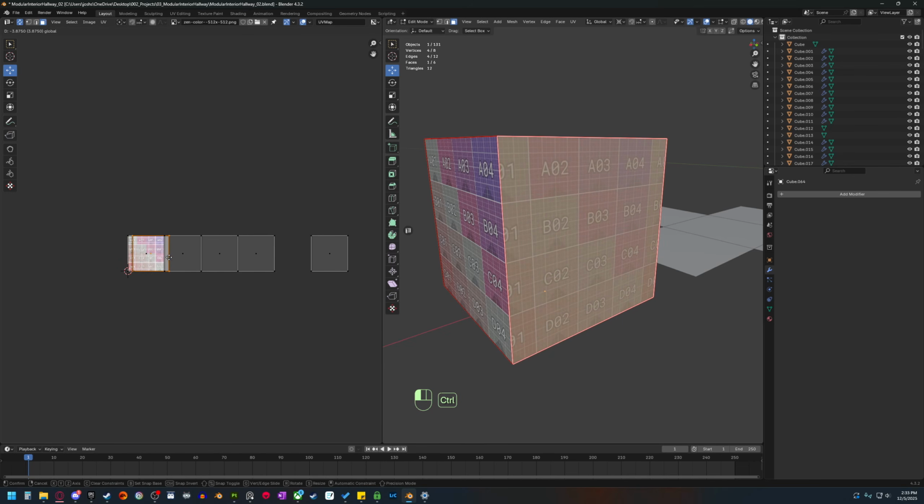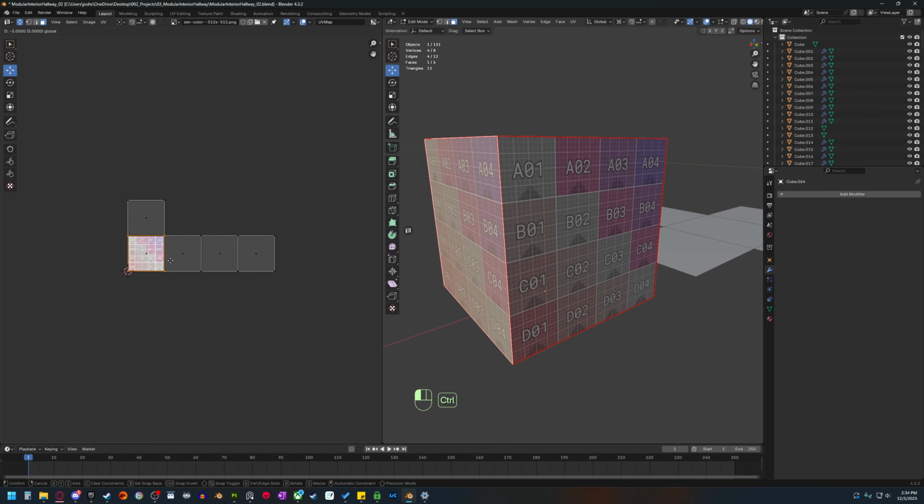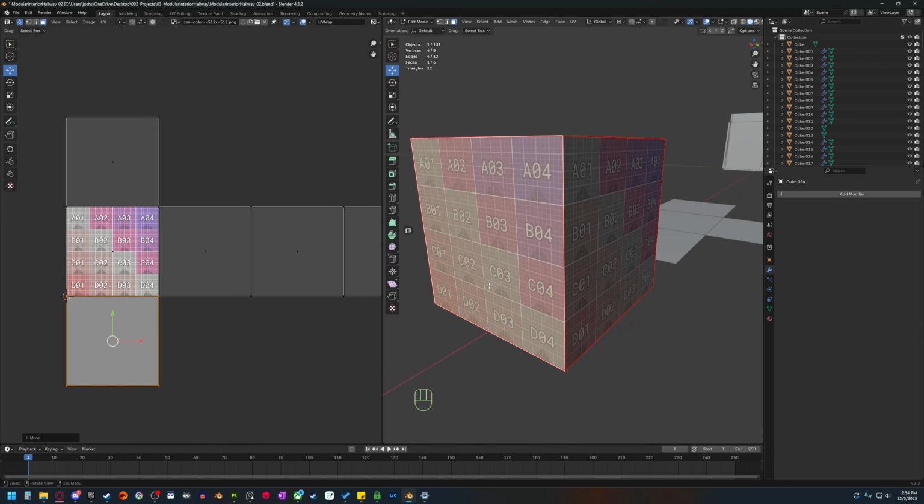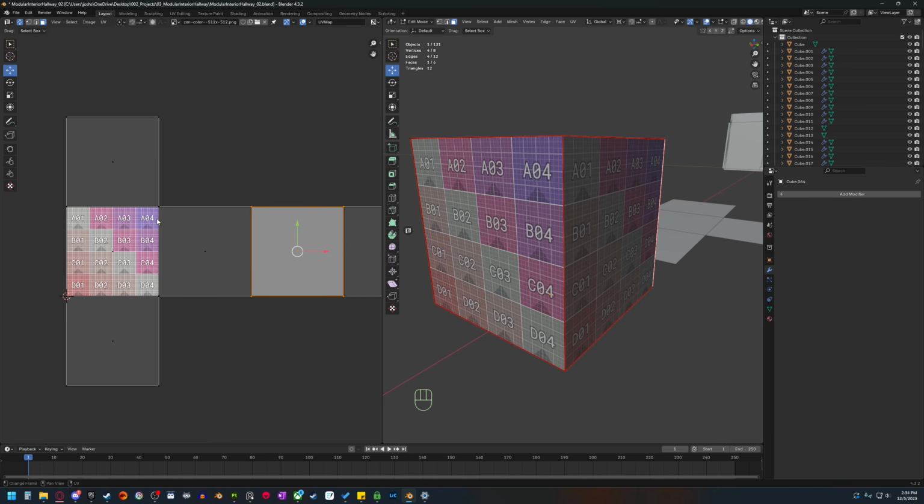We could even do something like this, bring our sides up above and below. They could be on the outside. But the main important part, if you want this to be seamless, is that it needs to fill this UV grid, and then each face needs to be right on the edge of each other like that. Okay.